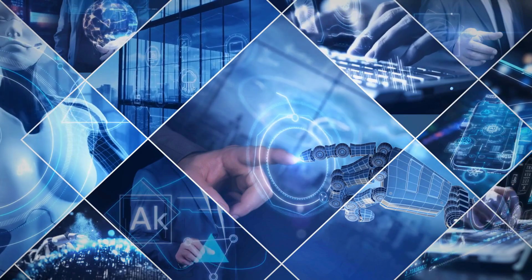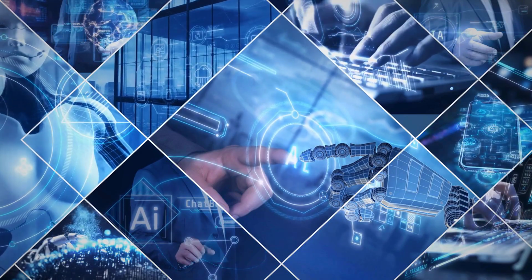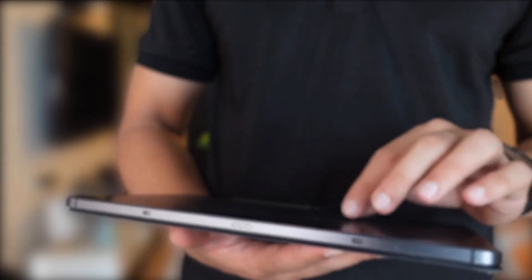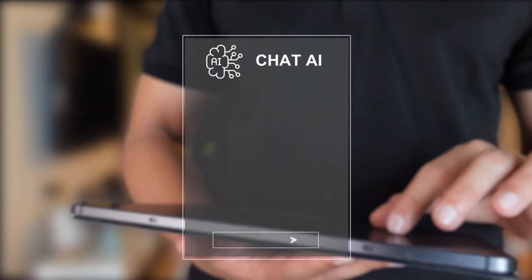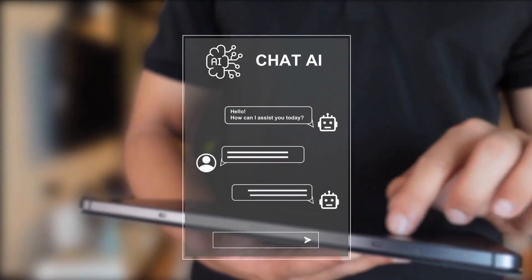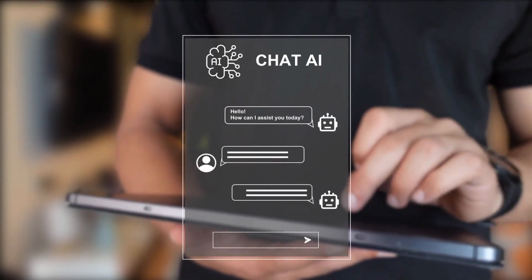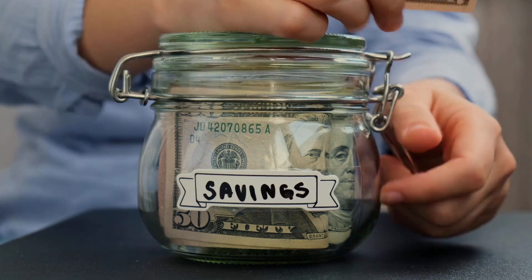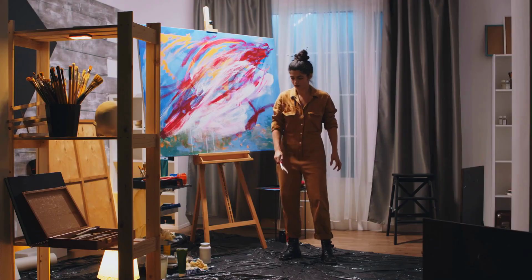AI video creation. We'll explore the cutting edge of AI by generating our own video clips and animations. Private AI chatbots. We'll set up our very own powerful large language model, like Meta's Llama 3, giving you a private, unrestricted AI assistant. We'll do it all on a budget, and I'll break down exactly what it costs. So if you're ready to unleash your creativity without breaking the bank, you're in the right place.